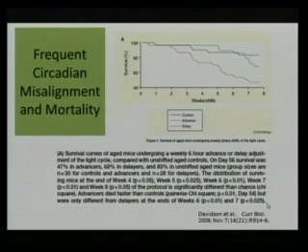Remember our 25-hour cycle in a 24-hour world. Our tendency is to want to delay our sleep phase every day. It's much easier for us to do that. It's much more work on our internal biological clock to try and advance it. So when you take an animal and you put them on a frequent phase advancing schedule, what we find is that they die more frequently. These are the animals that were on that schedule, and their survival rate was much lower.